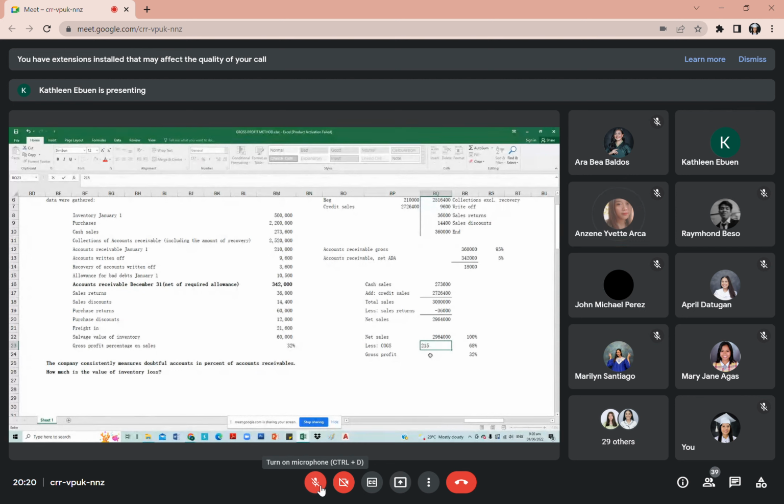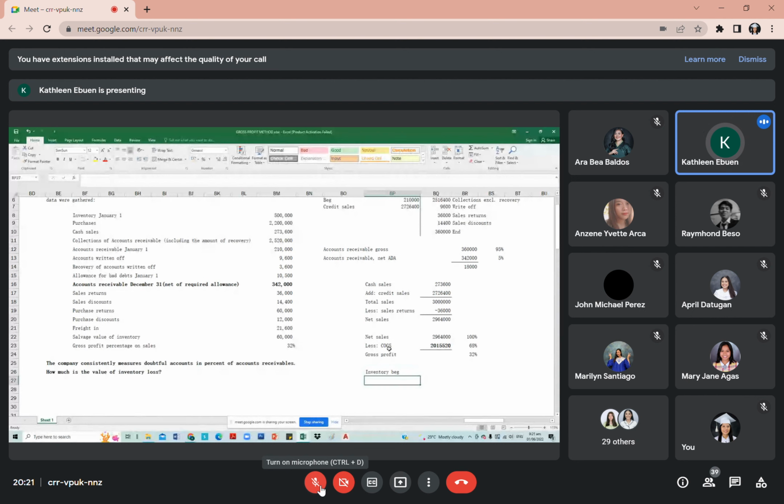2,015,520? 2 million. 2,015,000 po. Okay, 15,520. Therefore, ang gross profit natin, hindi na natin alamin. Okay, so, nalaman na natin si cost of goods sold, alamin naman natin si Tigas.